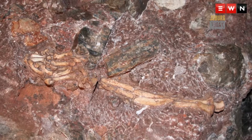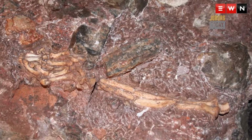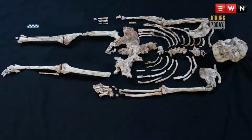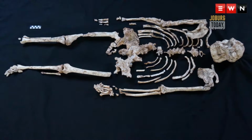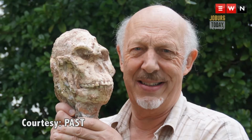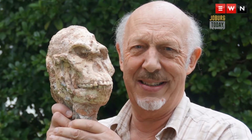Littlefoot. But what is important about this skeleton is that it is virtually complete, there are only a few bones missing, the most complete skeleton of an Australopithecus ever discovered from anywhere. And it's going to tell us so much about that phase of our ancestry. Now, we're not saying it's a direct ancestor to modern humans, but it's certainly a close relative, and it has many human-like characteristics. It also has ape-like characteristics. But one of the interesting features about it is that the ape-like characteristics are not chimpanzee-like, they're more gorilla-like.